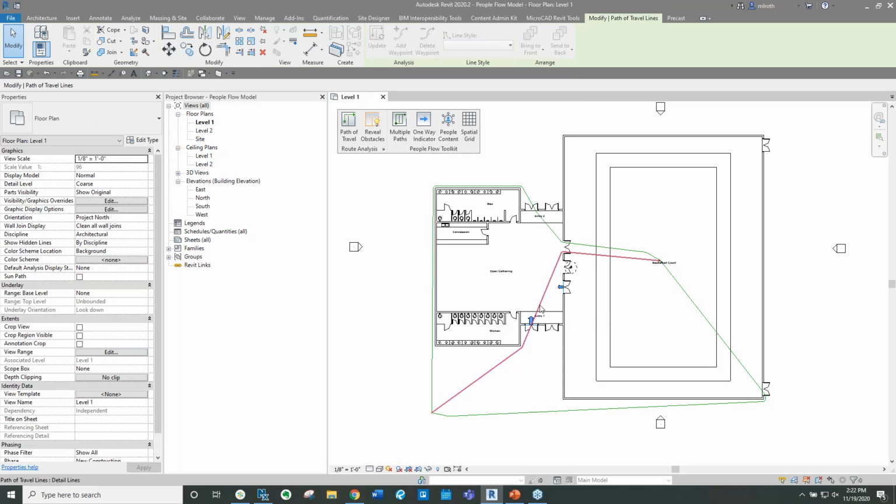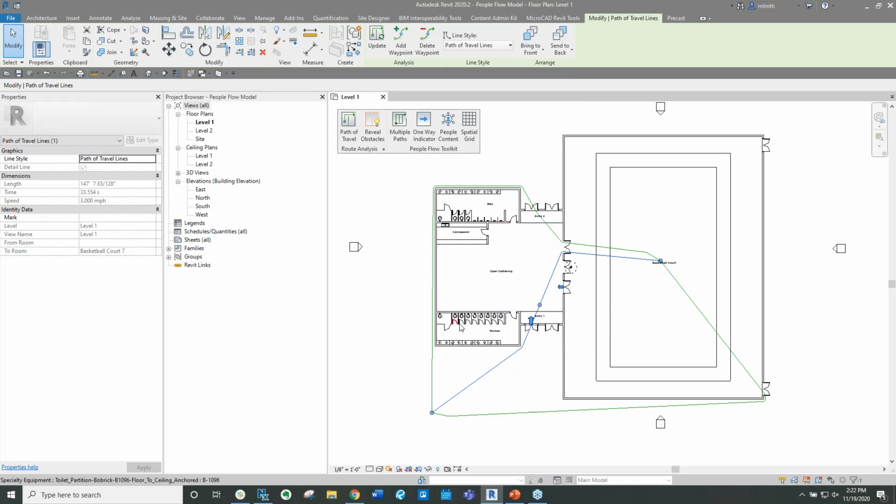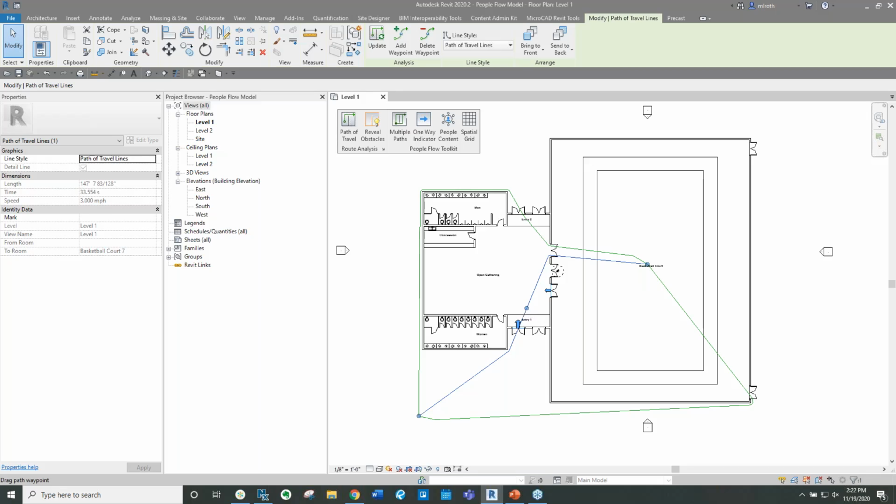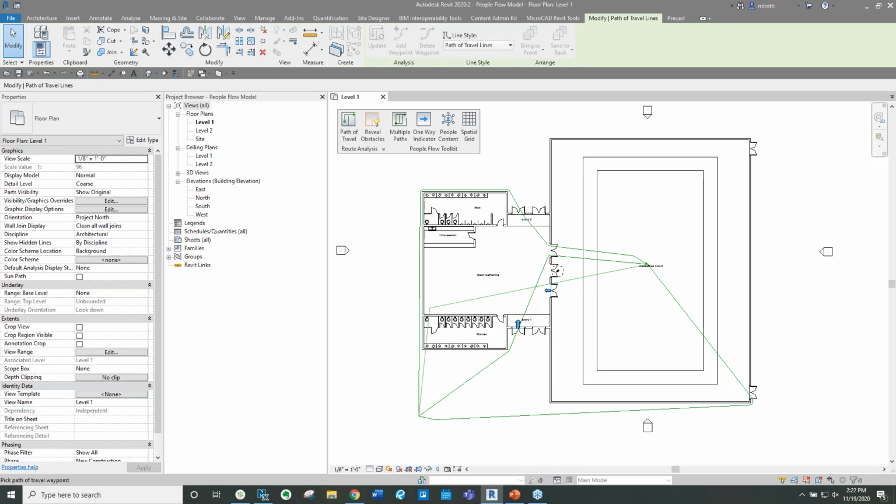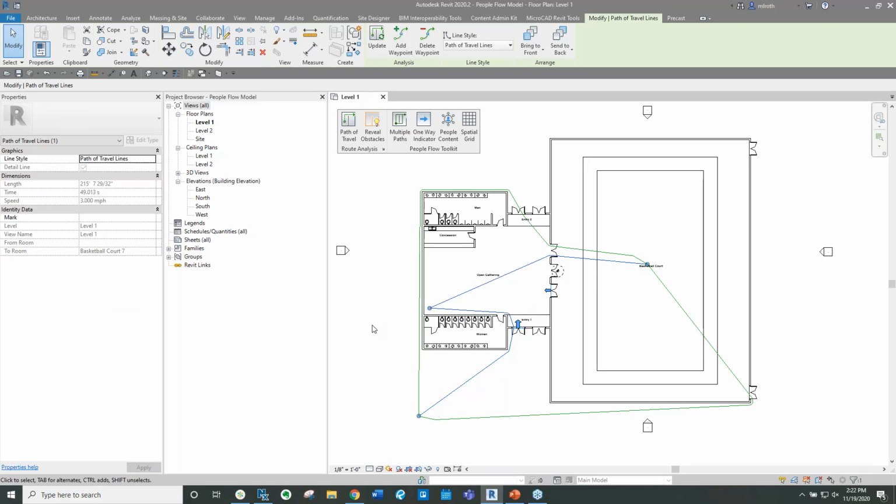So in this example, I'm just going to place one here. You do have to place it on the line, and then you can go back and manipulate it to wherever you want to place it. So for example, maybe I drag it over here to the corner. Everything like the length and the time is all updating in real time as this is moving along.